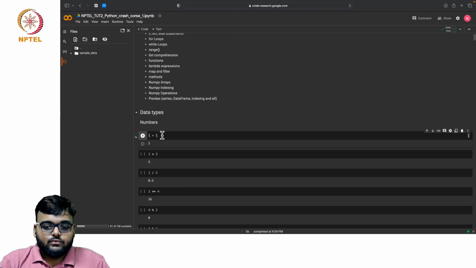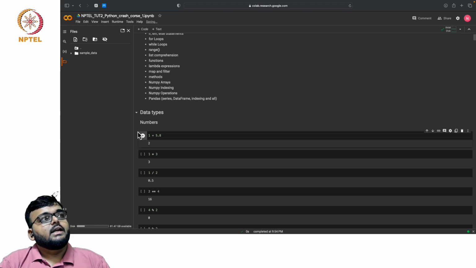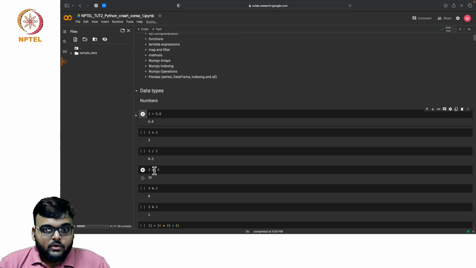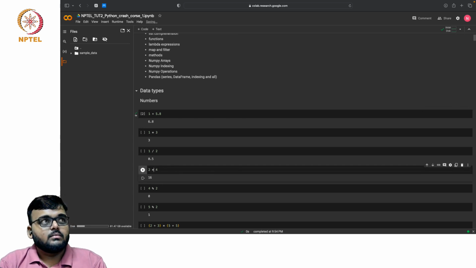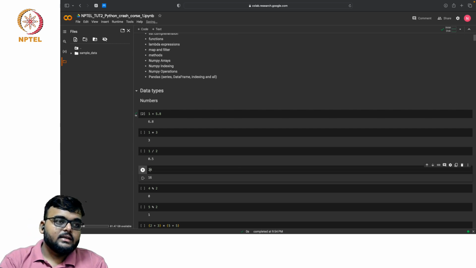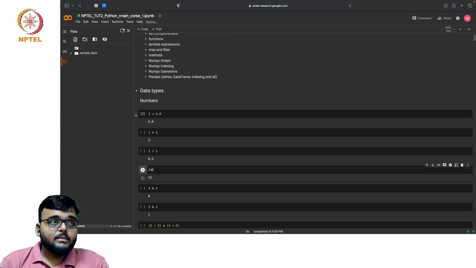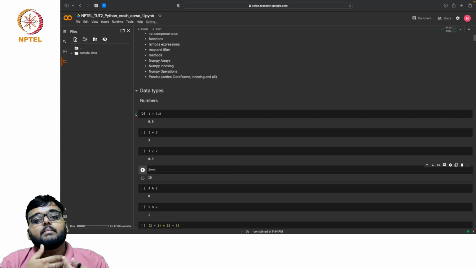If I change it to 5.8, a decimal, it will show the decimal value 6.8. Similarly we can multiply, divide, and do power operations also. For programmers of other languages the notation may differ, but in Python, a double asterisk means you are doing a power operation.